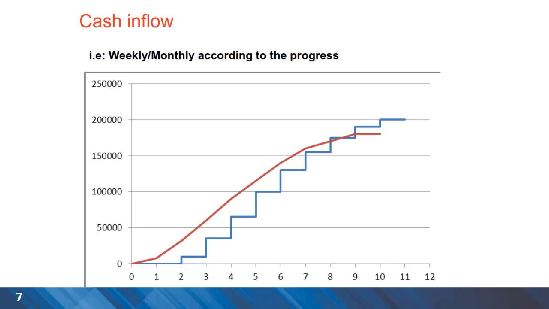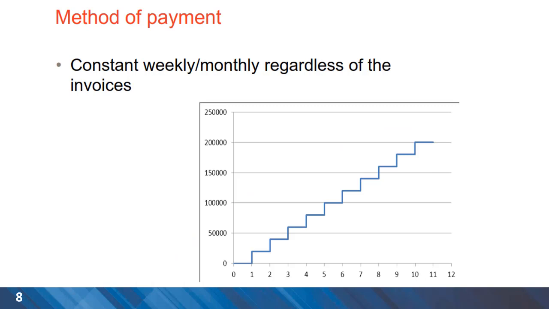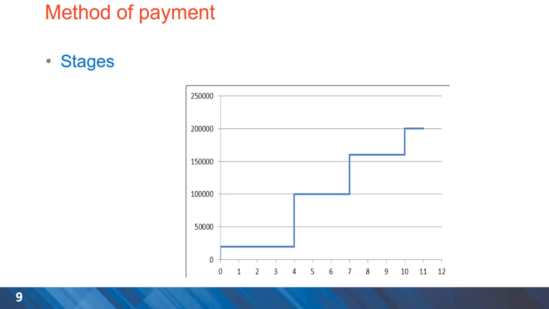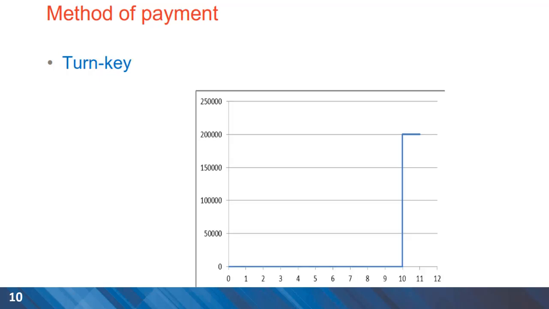The next concept to discuss is inflow. It's important to note different methods of payment. One is constant payment, which can be on a weekly, monthly, or other basis. Another method is stage-based, where at certain stages of the project an invoice is issued and the contractor is paid for the work done. And finally, another method is turnkey, where a lump sum amount is paid at the very end of the project.